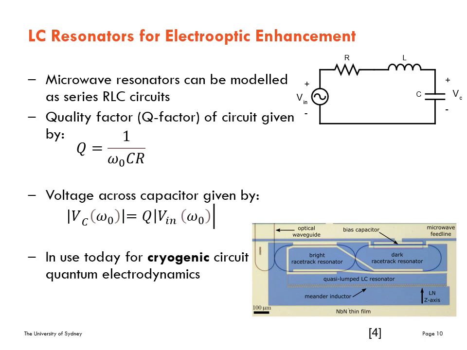This theory has been used in practical cryogenic microwave to optical transduction, as shown in the bottom right, which uses a quasi-lumped LC resonator for the electrodes. Sadly, this type of resonator doesn't work at room temperature because the increased conduction losses cause a decrease in the electric field across the ring's electrodes compared to a direct feed.